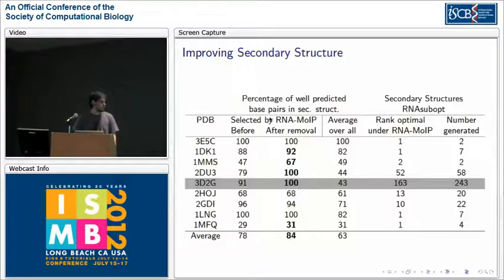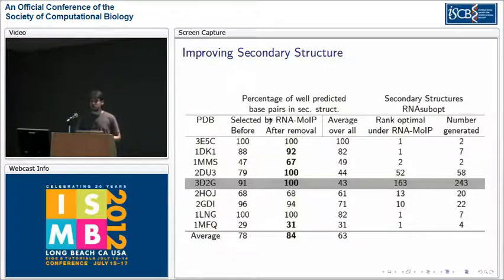But if we look at the nicest example, of course, 3D2G, which has, as I said, 240 different secondary structures. On average, all those secondary structures had around 40% of true positive. In fact, it was way lower than that for the first 100. The one we picked had 91% of well-predicted base pairs. And after removal, all the remaining base pairs were well-predicted. So that shows that as a first step, inserting the motifs and trying to use their information allows us to pick a good secondary structure, good in the sense as said before, and also the base pairs that are removed are mostly the false positives, which is a good thing.